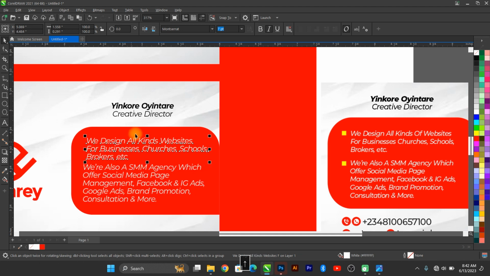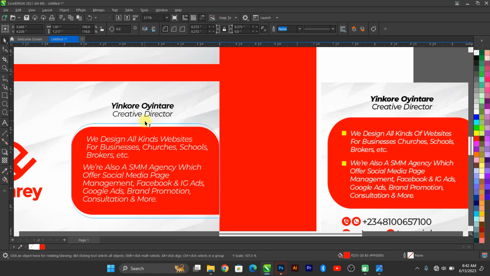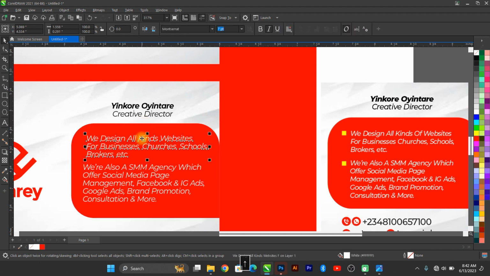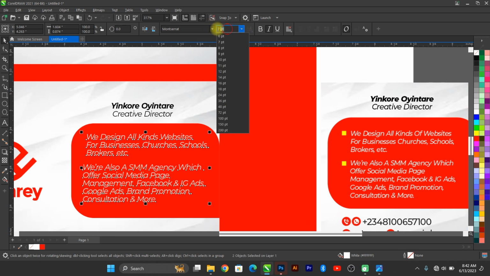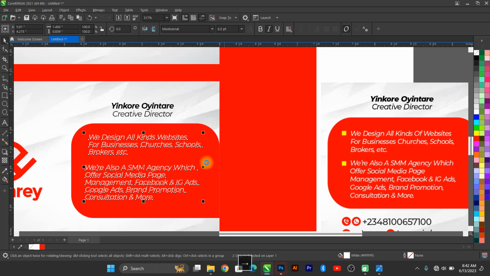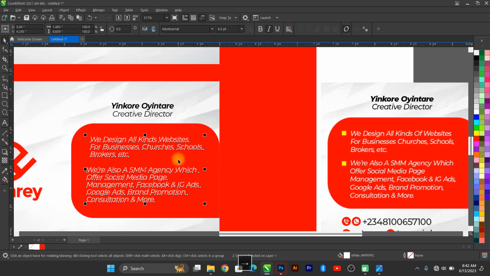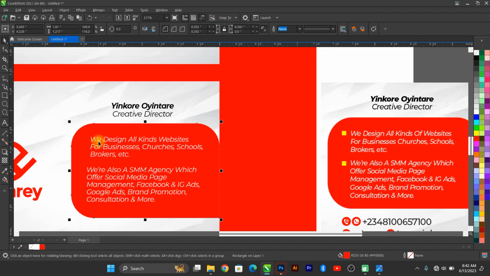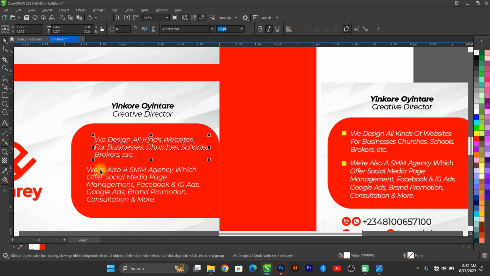Okay, so it's simple. I'll just increase this a little. Okay, so this is what we have, and I might just decide to reduce this to, like, say 6.5. Now the next thing we're looking at is making sure that these two are aligned. So select this and select this and align with left, L to align to the left.